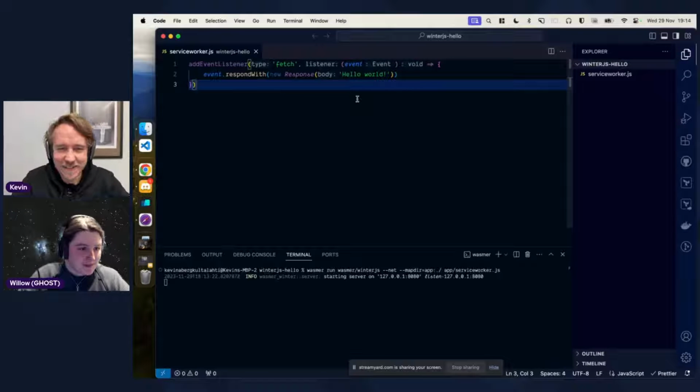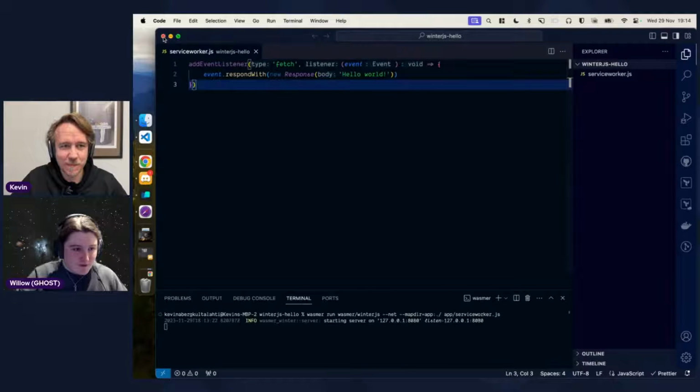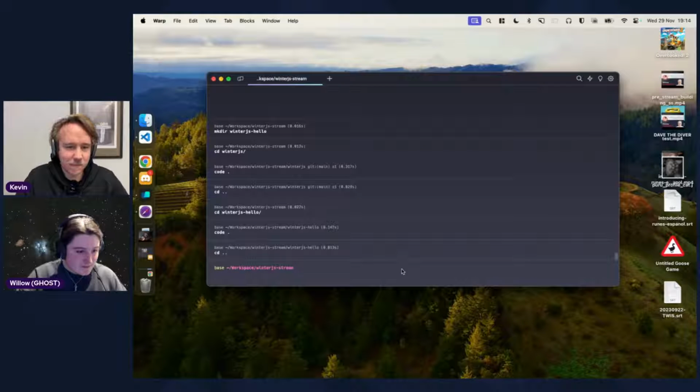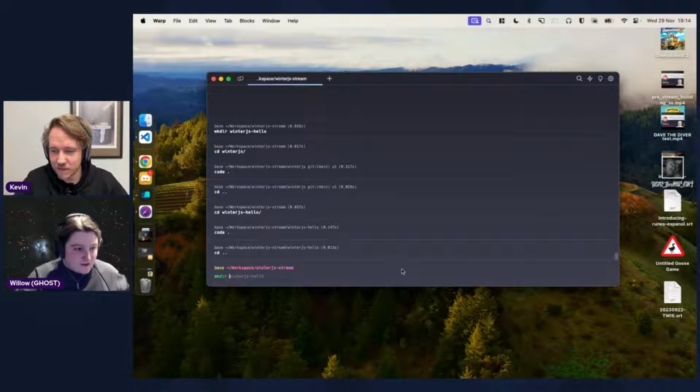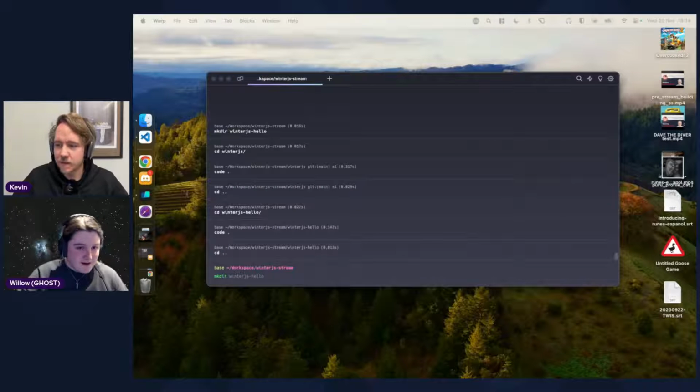Okay. Well, that's literally it for WinterJS. So I guess we can move on to maybe creating a SvelteKit adapter. Hello world. Yeah. So, is there a command to do this? I assume so. The easiest way is just going to be to create a new SvelteKit project. Okay. Because then we'll be able to write it and test it at the same time. Yeah, no, that makes sense.